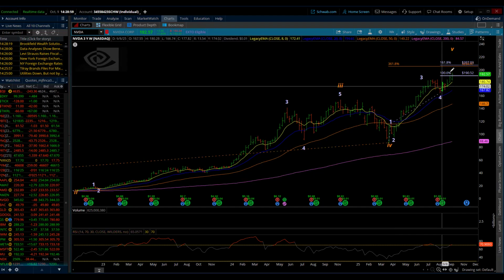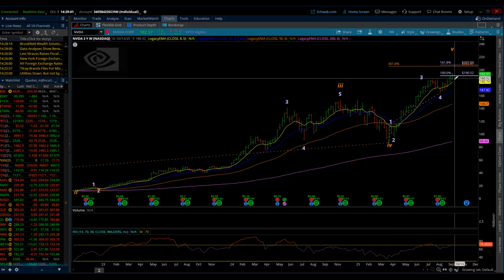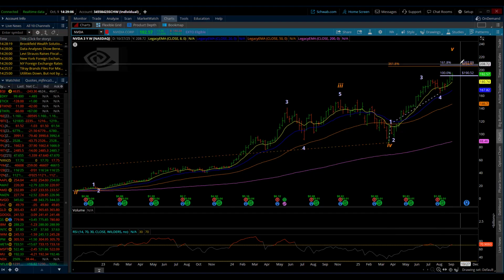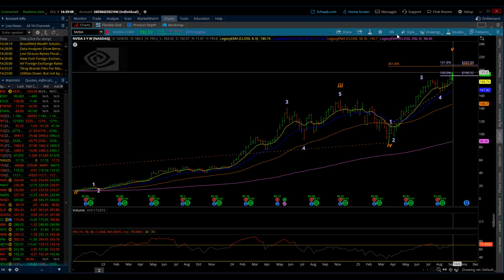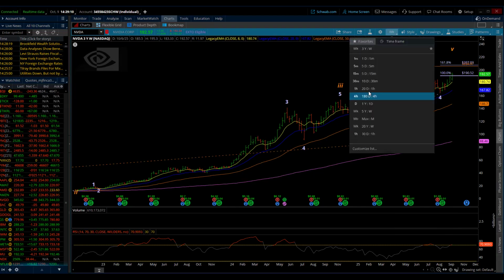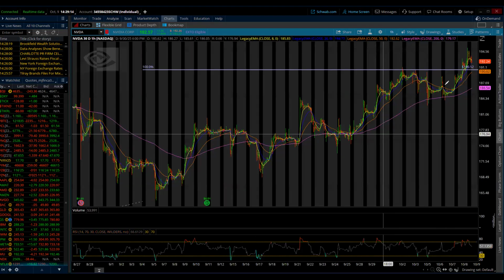So what we have is 1, 2, 3. We maybe get a little bit of a pullback, possibly overnight, and then we rally back up, or just an indistinguishable pullback, right? So if I bring it all the way down and put it back on, let's just say the 1 hour chart, and we're kind of 1, 2, 3, 4, 5. That's the three. We're already coming back down off of that high at 195. So I think we continue to find some support right there at 190, 190.02. So that's pretty even, and I don't think we should be dipping too far.